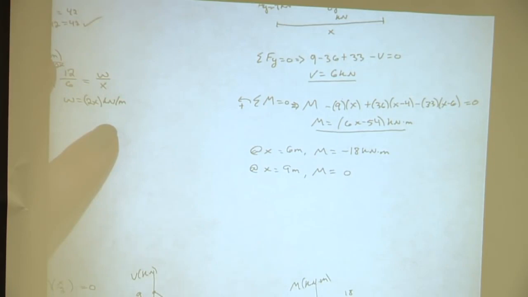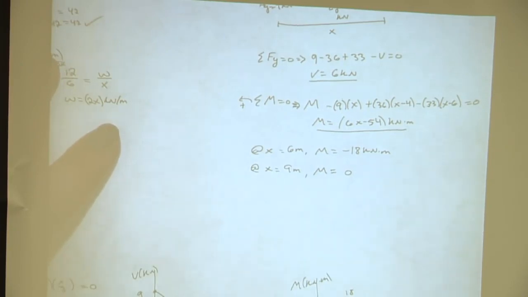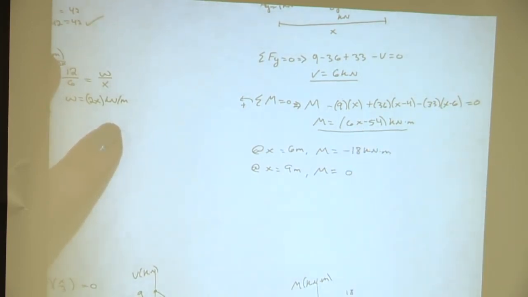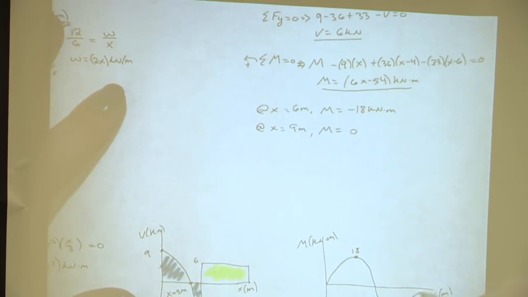Okay, and then at x equals 9, what was moment? 0. Okay, and how do we get from there? Is it going to be linear, parabolic, cubic? It'll be linear. So if you're ever not sure, look back at our equation. It has an x in it, just an x, so it's linear. And then go back up to there.